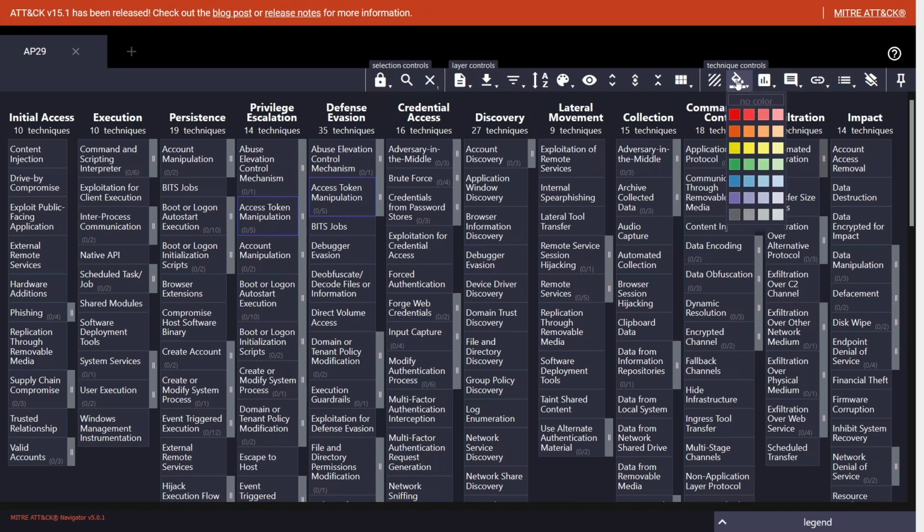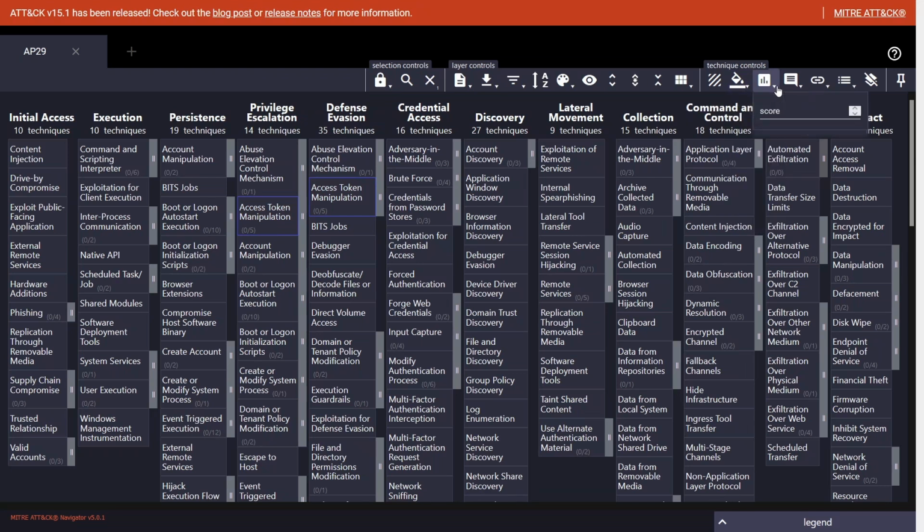So this is where you can do your color coding. Now, as I said, this is entirely up to you. When I'm doing or planning a red team operation, I typically use red, again, it's just the color coding that I like, right? You can change it to whatever you want. For whatever reason, you can use whatever color coding you want. I'll just go back to the default, and now we have scoring.